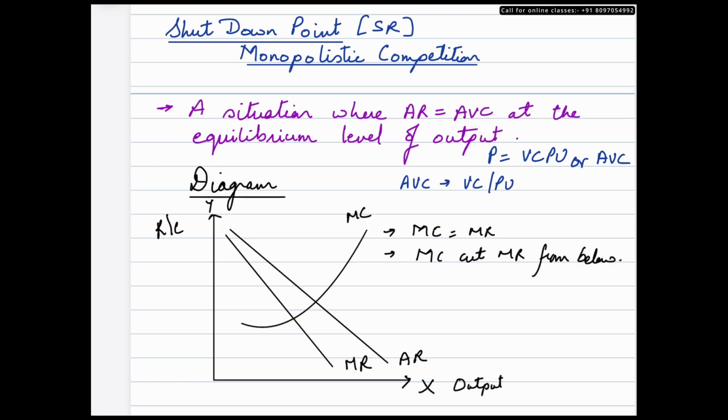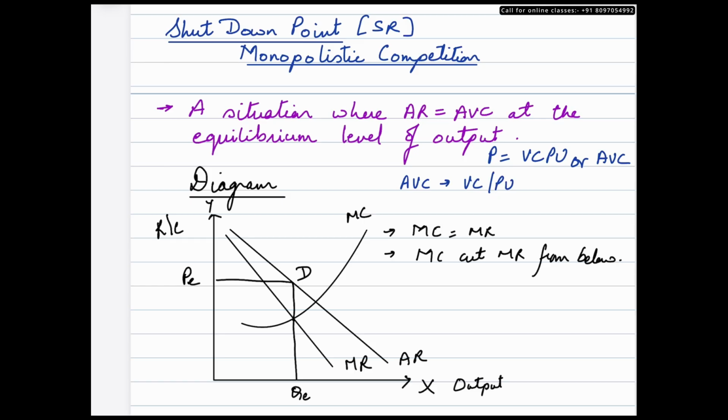So let's get the quantity, and let's get the price. So this here is the price. Let's name this point as D. Now we know that the firm is already incurring losses. That means at the equilibrium level of output, if this is the revenue, the cost is going to be above this, correct? We've already discussed in the video previous to this.